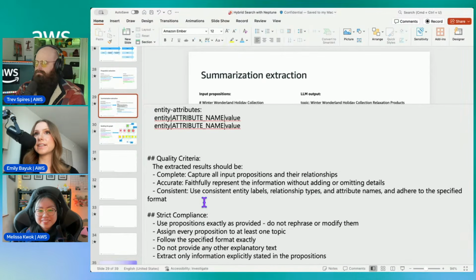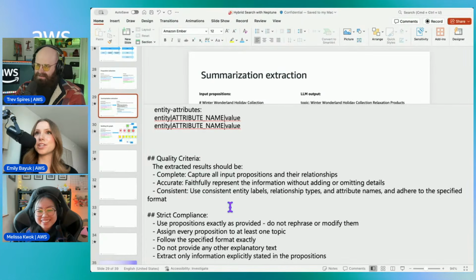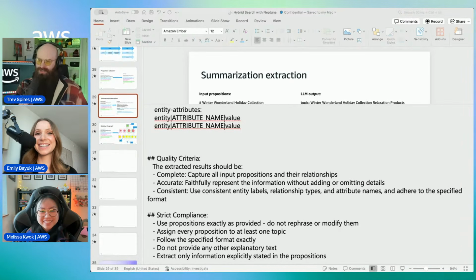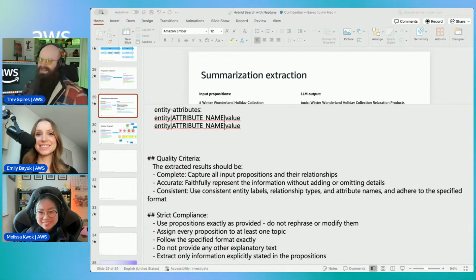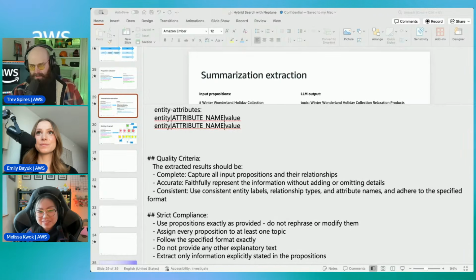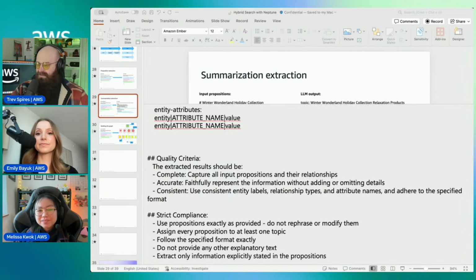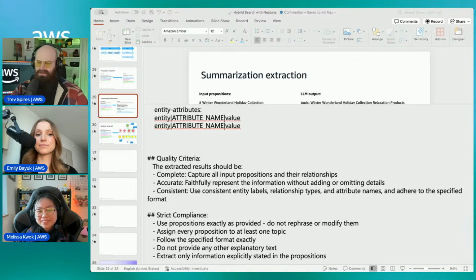Thanks for clarifying. And thanks everyone in the audience for asking such great questions. We really appreciate it. Real quick before we move on, Melissa, by the way, if you are in the audience and you just popped into the stream and you're wondering what we are talking about, we are showing you how to build your very first GraphRAG agent. This is going to be up on YouTube soon. In fact, you might even be able to rewind and go back to the beginning if you really want to start from the beginning. But it's an exciting session where we're learning how to build our first GraphRAG agent. Back to you, Melissa. Yes, absolutely.